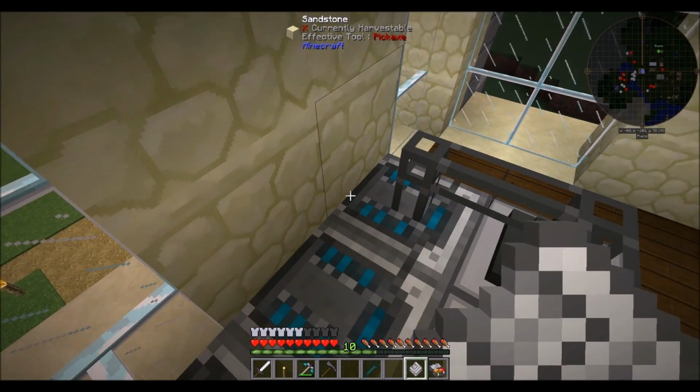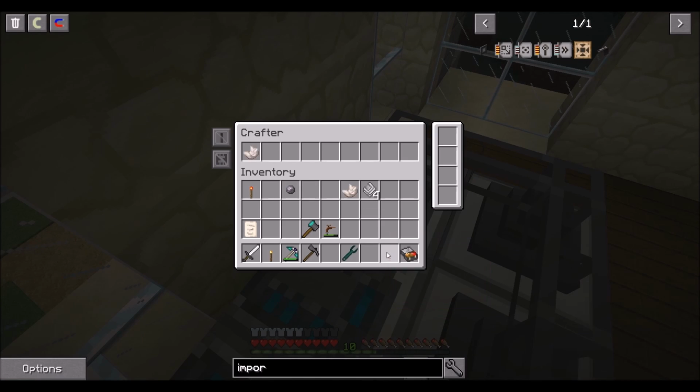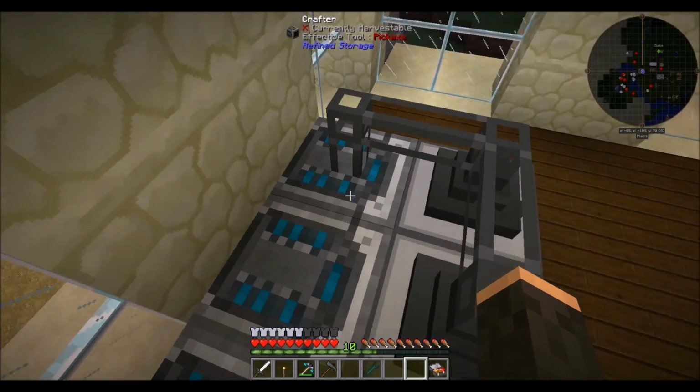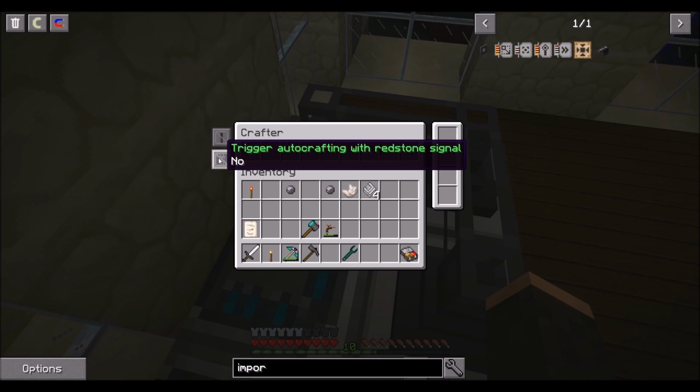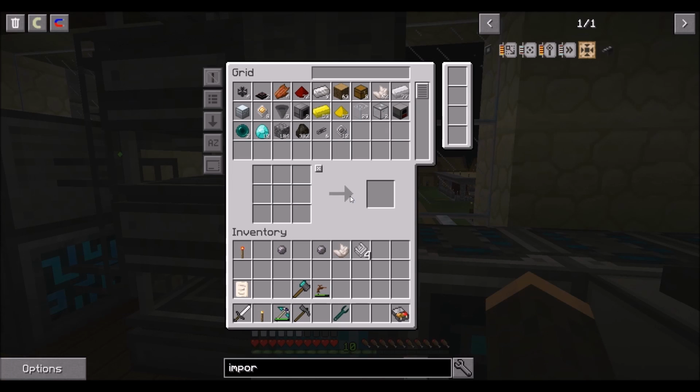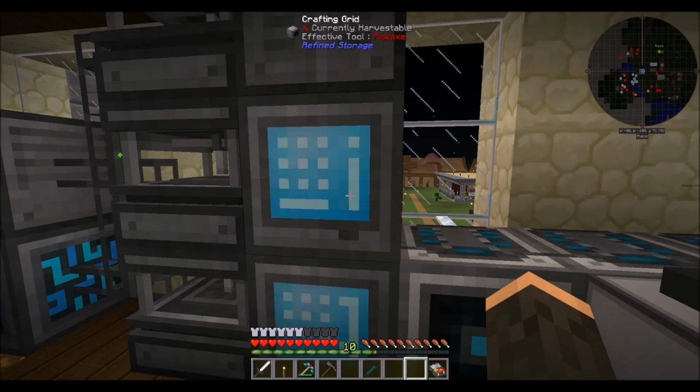So if we put that in here, we should be able now to tell it to craft that. Except it doesn't appear to, nope. Doesn't actually appear to be showing up there. You're showing up here, right? Redstone, ignore, auto, trigger auto with redstone signal, no. Okay, you should be showing up here as being craftable. Oh, duh. That's because somebody is an idiot.